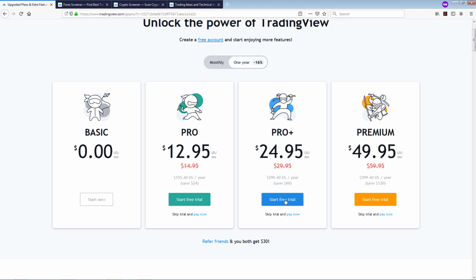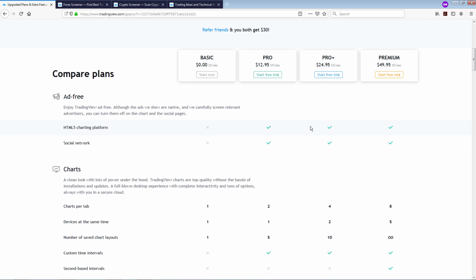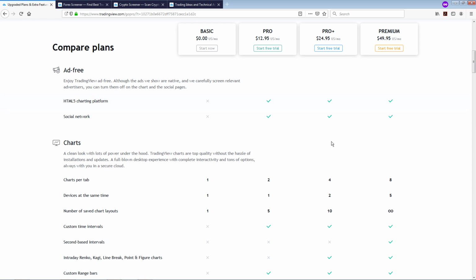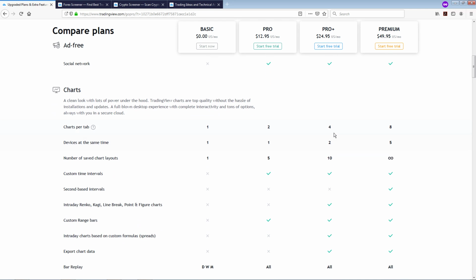You can actually finish my training in 30 days and test out all the features of TradingView. If you scroll down here, it's going to tell you the difference in the plans. The major reason I have the Pro Plus account is because I like to be able to put multiple charts, so you can put four charts per screen.